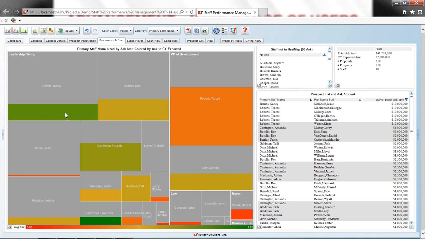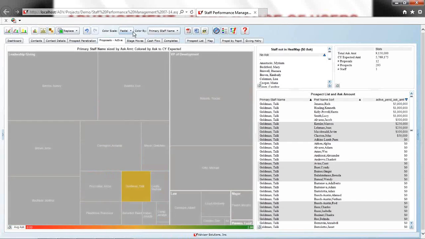Nancy Berrios, so the coloring are the ones of hers that are in that stage 1. It's like 24% by value of all of her expected asks in qualification. Not terrible. Here's where we see Tracy Roberts has a lot of them, and we saw she's red, so her pool is probably a little bit big and should be cut back. I mean, she's got presumably the high-rated prospects. Let's split them. Tally Goldman is actually really struggling. Almost her entire pool is in qualification over 6 months. Something's wrong here. John Brown is moving them through really well, but we've already seen he's red, so he may be under-asking. So different stories start coming up from this, and I could explore Tally.